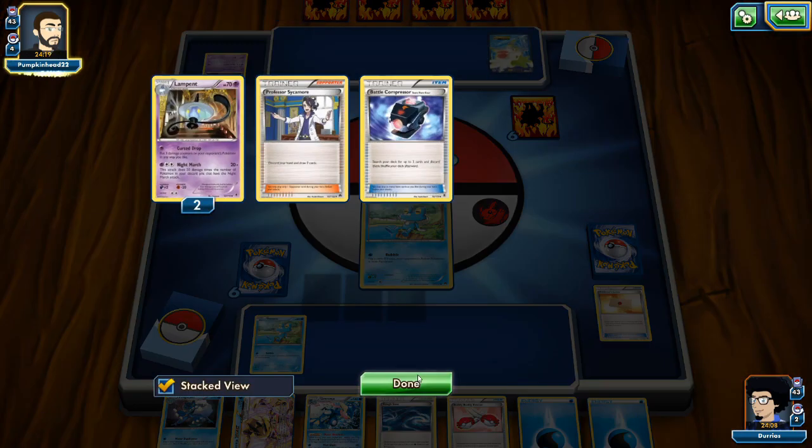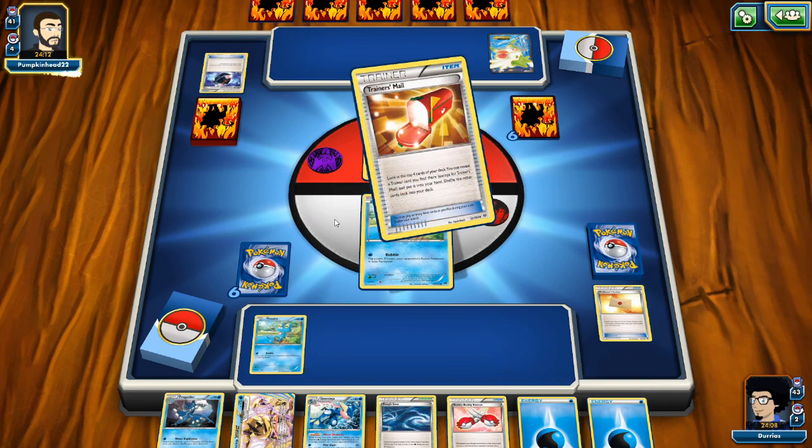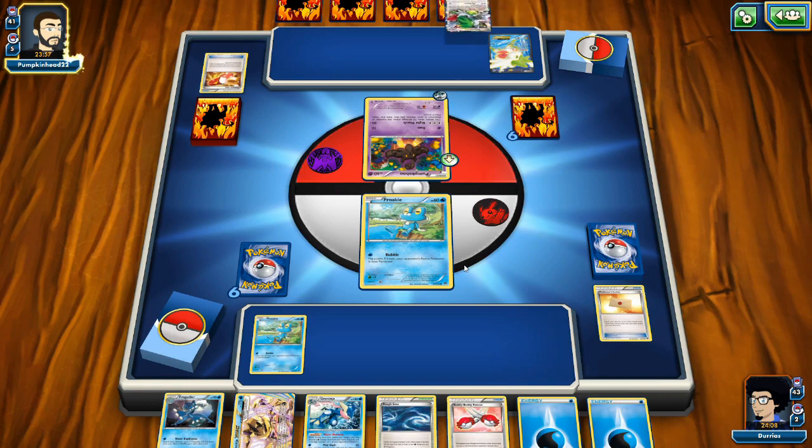There's already 2 Lampons in the discard pile. So my opponent just needs another Night Marcher in the discard pile. It shouldn't be too hard for my opponent to do that. There's a Trainer's Mail. Very likely we will see another Battle Compressor, or we could even see a what is it called? An Acrobike. Although I do not really like Acrobikes in a Night March deck.